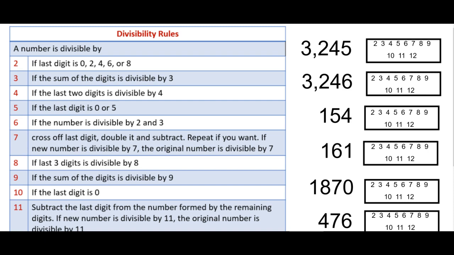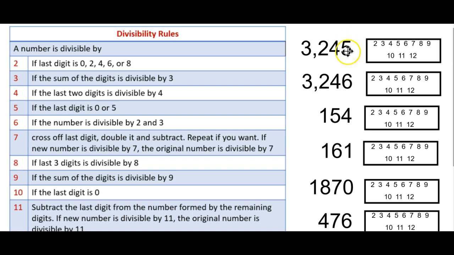So I see divisibility rules pop up all the time in math. It's just nice to know if I've got a large number, what numbers will go into it. And I've got to say that the most common ones I see out of all of these that you've got listed here, they'll go all the way up to 12. I use 2 a lot, 3, 5, 6, and 10. Those are my most common ones, but I think it's pretty cool to learn new ones, so I went ahead and included 2 through 12 here.